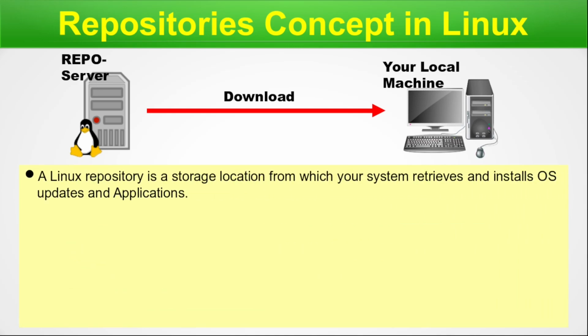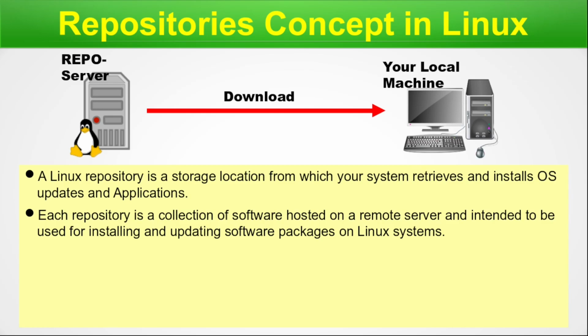A Linux repository is a storage location from which your system retrieves and installs OS updates and applications. Once you have installed, say, Ubuntu, every month you will get some updates, and those updates will be loaded on the repository server, from where you can download and update your local installation. Each repository is a collection of software hosted on a remote server and intended to be used for installing and updating software packages on a Linux system.